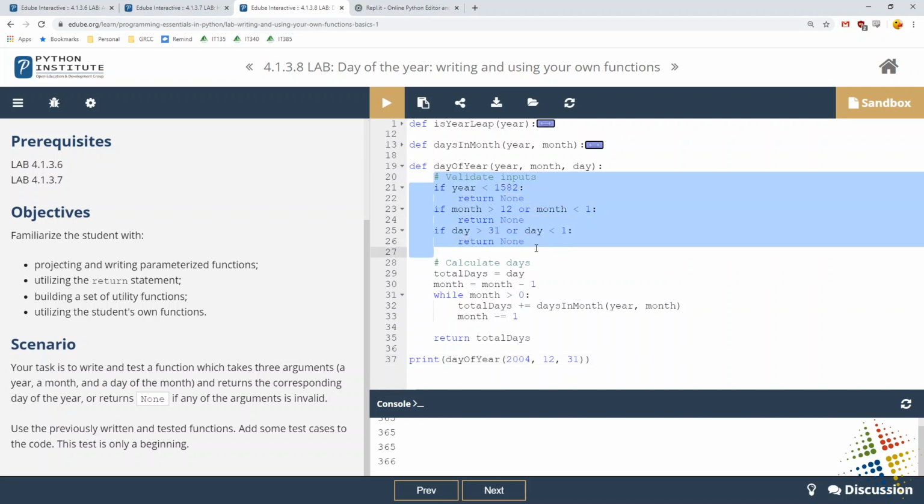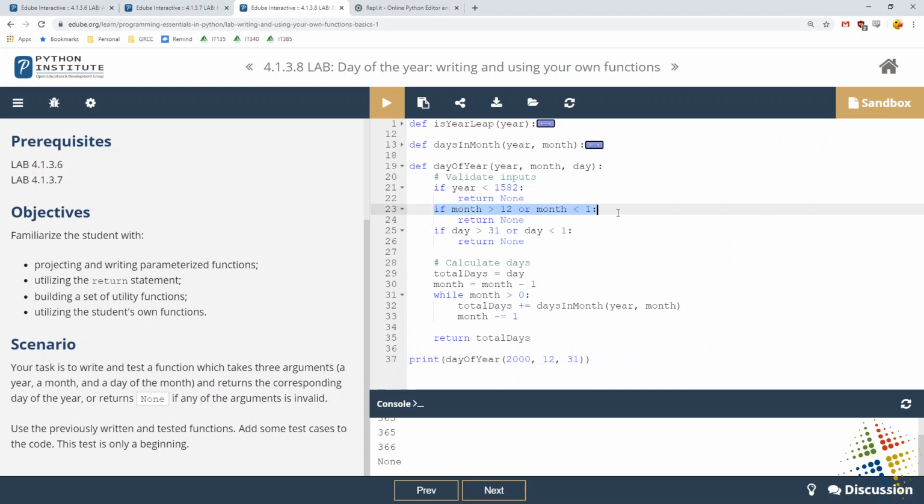The question now is whether we are validating these inputs properly. So let's go ahead and change this to 1581. Because I want to test this out. I want to see what happens if we type in 1581. Does it tell us that we did an error? And it returns back none. So it did, in fact, tell us we had an error. So let's put that back to 2000.